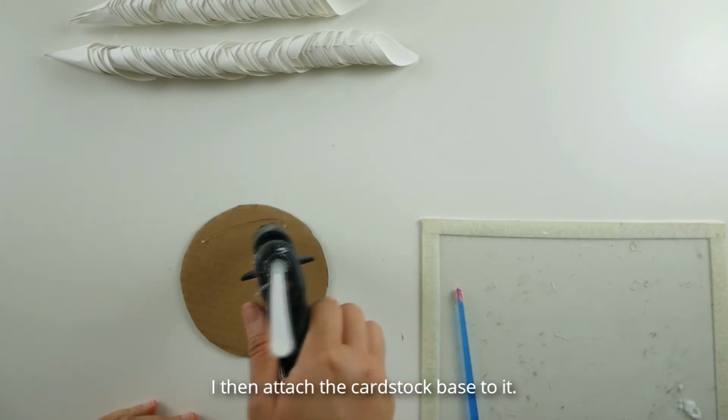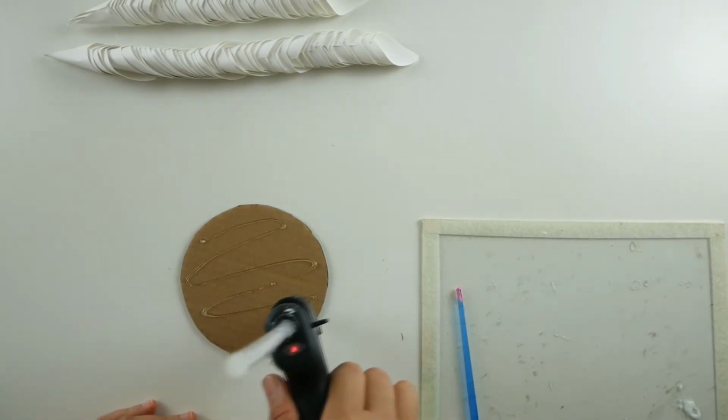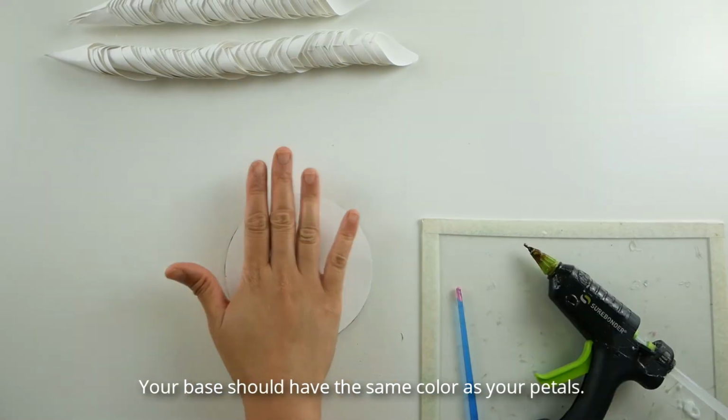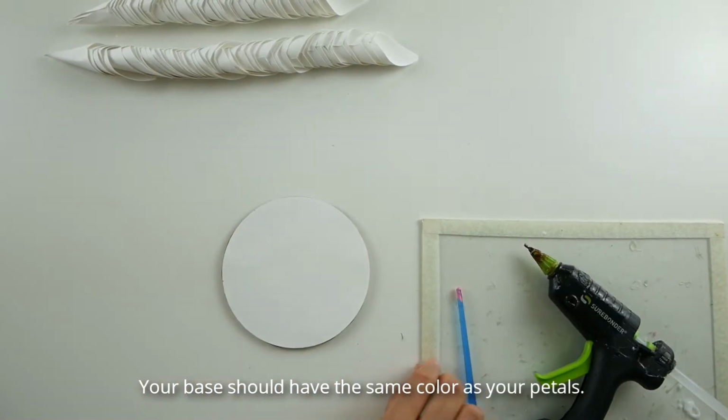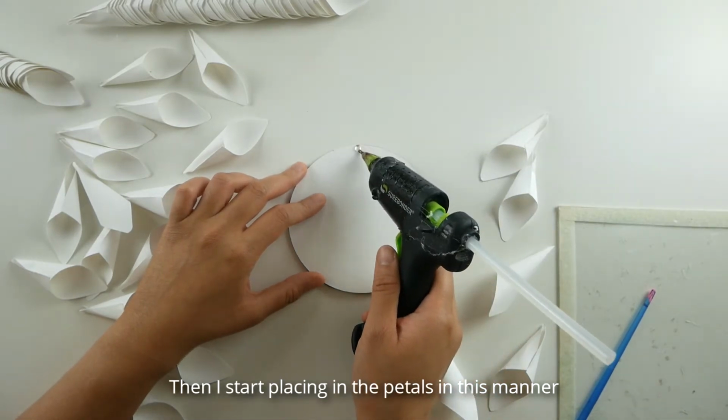So I then attached the cardstock base to it. I highly recommend this: your base should have the same color as your petals. Then I start placing in the petals in this manner.